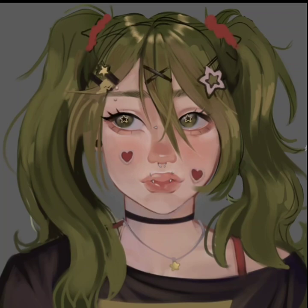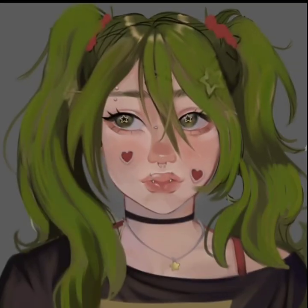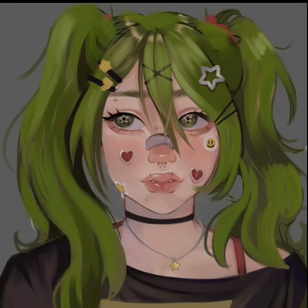I don't think I've seen a lot of stickers on jelly art, but it just felt like a no-brainer to me — it's super cute and stickers on the face just makes sense. I actually add a star sticker to add into the star motif, and I put a smiley face sticker on her face right here. I bring the band-aid back, although it doesn't stay — I end up getting rid of it.